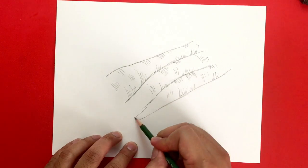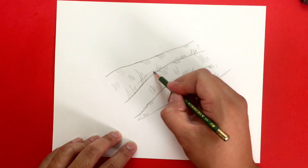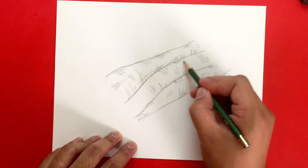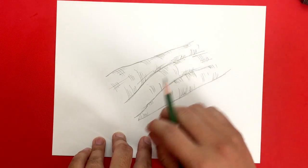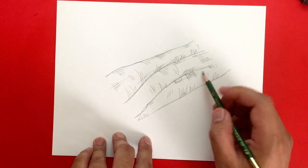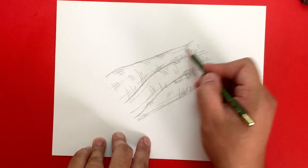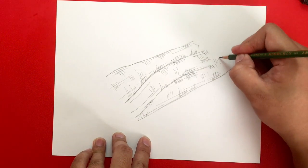And then to give it a little bit more of that tree-like effect, I'm going to draw some lines going through like this. But just not too much. They run the opposite direction. These ones kind of go up and down. These ones go left and right. So they run along the tree, whereas these lines right here, they go against the tree.